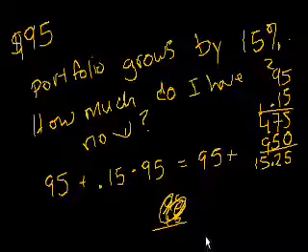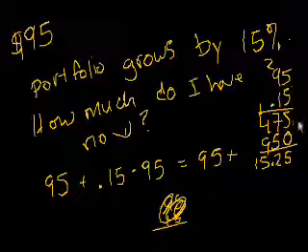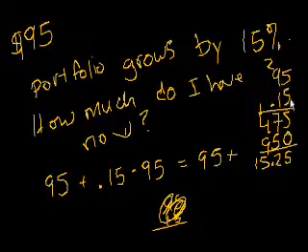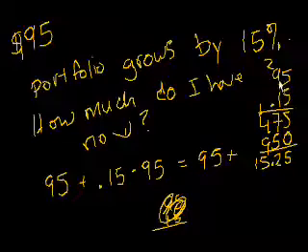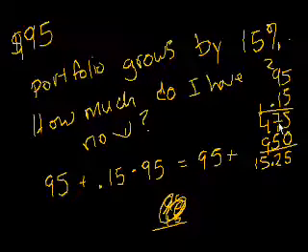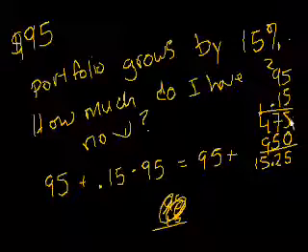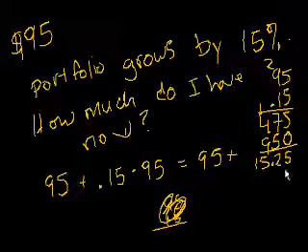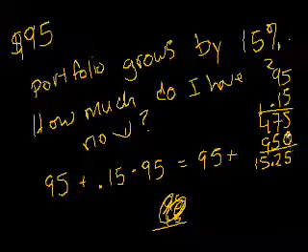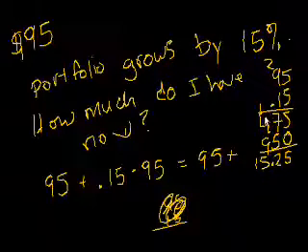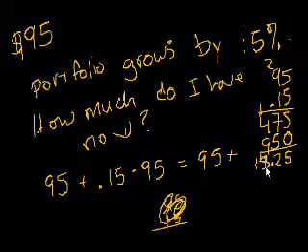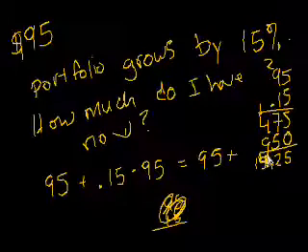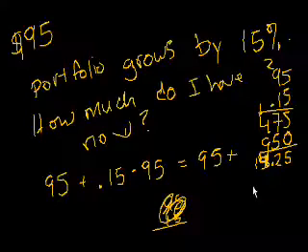Is that right? I think I made a mistake here. See. 5 times 5 is 25. 5 times 9 is 45, plus 2 is 47. And we're putting a 0 here. That's 95. Right? 1 times 5, 1 times 9. And then we add 5 plus 0 is 5. 7 plus 5 is 12. Oh, see, I made a mistake. It's 14.25, not 15.25.